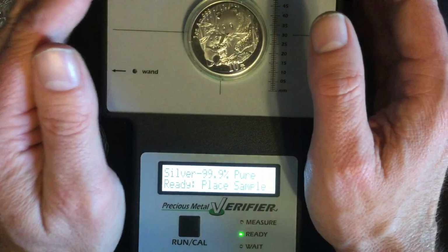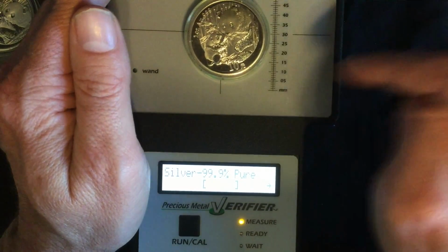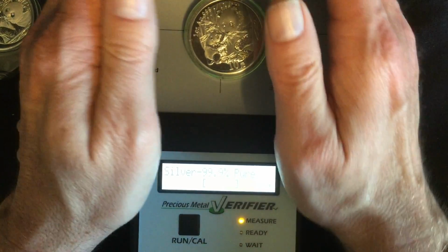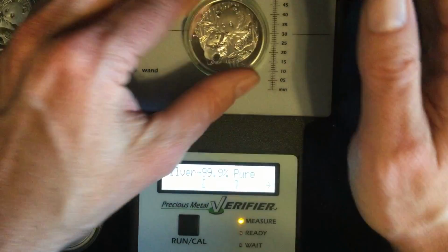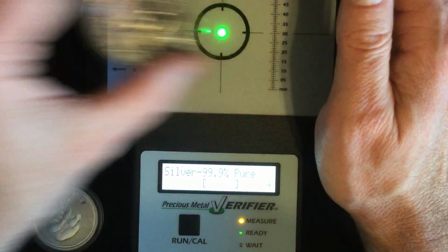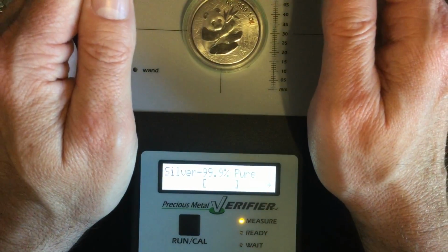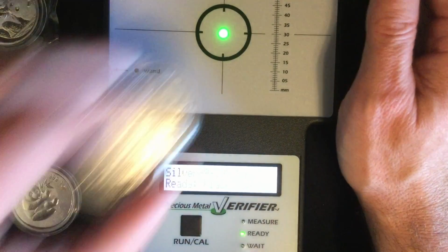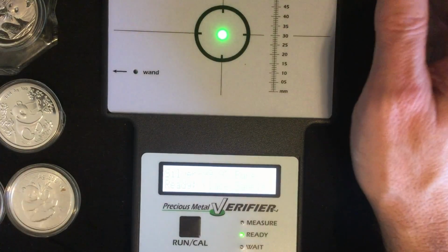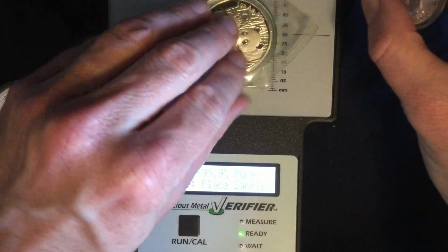So let's take a look at this one. That one is clearly outside of the electromagnetic signature, way outside. There you can see the arrow. There you see the arrow, so it's not within the brackets. Same thing with this one. Notice how quickly it recognizes it as well. And that one is outside the brackets. And the other one off camera, I'm bringing on camera again to show you that it is indeed off as well. And so this, again, is genuine. Genuine.